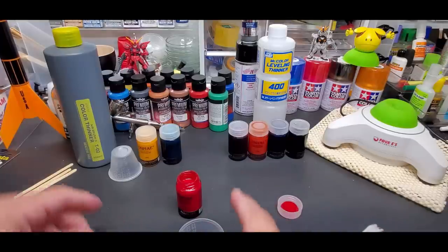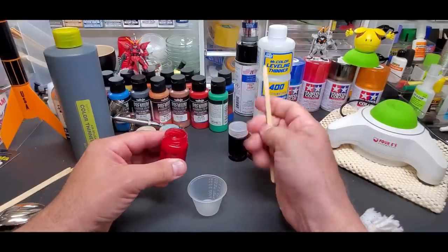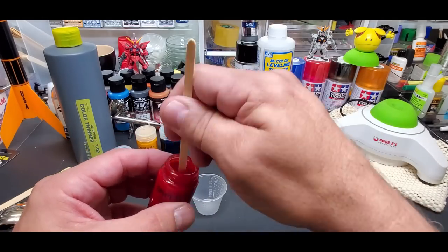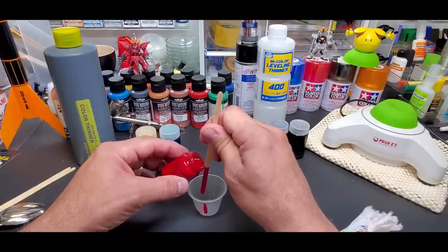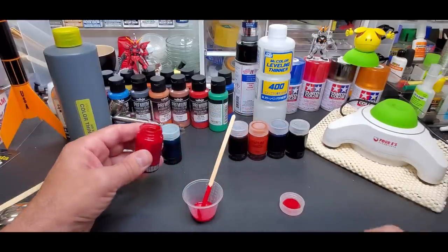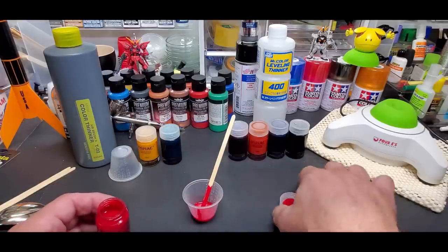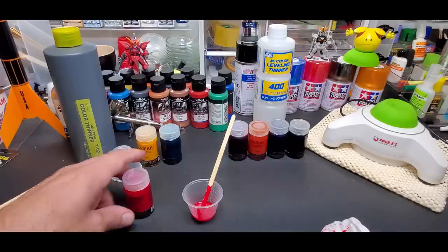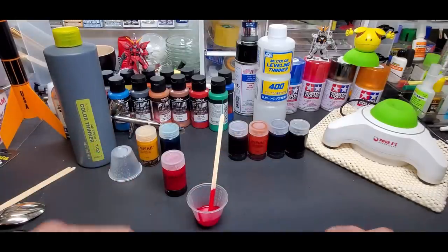Half and half paint, half and half thinner. I'm guessing how much I need to paint the spoons and pieces. I'll show you how we scrape the bottom — see it? It looks like regular red at this point, doesn't it? But there's no sediment on the bottom, no pigments — it's just perfect. Put your stick against the glass and pour in — you just want to cover the bottom of the cup a little bit. Always wipe your jars at the end, keep a paper towel handy. Wipe the top so it creates a good seal — once it starts to dry on the lid it creates an air gap and the air gets in, and that's when you notice your paint starting to go down.